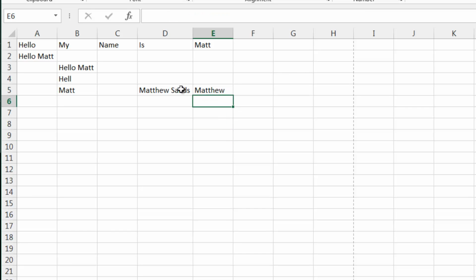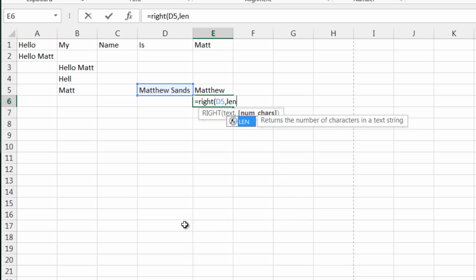And so we might want to do the opposite and take the last name. So this is slightly different. We need to be using an extra formula. So we take the right hand side, we're using the right formula, D5, and then the number of characters is going to change depending on how long the name is, because we want to do the length of the last name. So for the search formula we use the last one tells us how many from the left it is.